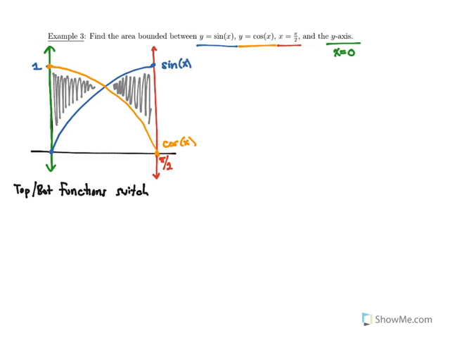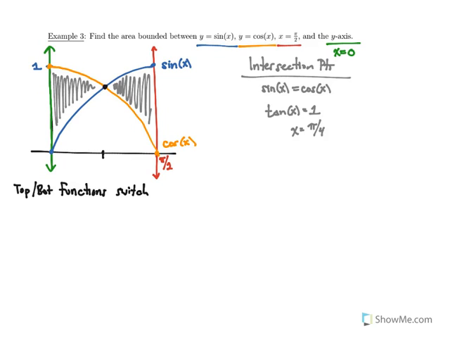And what value do they switch at? Well, they switch at whatever x value corresponds to that intersection point. And again, we're going to be considering this idea of intersection points a lot. It's helpful to find the bounds of integral as well as some other information. And to find this, we are going to set sine of x equal to cosine of x. Maybe you could write that as tangent of x is equal to 1 by dividing by cosine on each side. And you can know that that's going to be at x equals pi over 4.